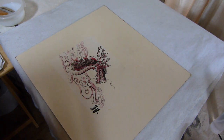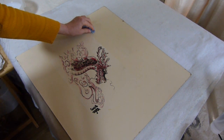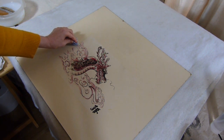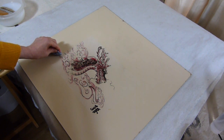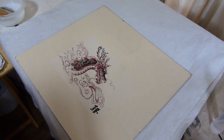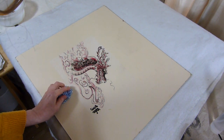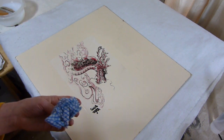The next stage is to wash around the painting so that we get that glue that's on the board off the board. So I'm using now a clean damp cloth, and I'm going to wipe very carefully up against the edge of the painting. I try and aim to just miss the painting itself, you want a millimetre or two away from the actual edge of the painting. If you catch the edge of the painting with the cloth, it can buckle up, and then you've got the difficulty of correcting that. So I usually aim to keep the cloth just 1 or 2 millimetres away from the actual edge of the painting.